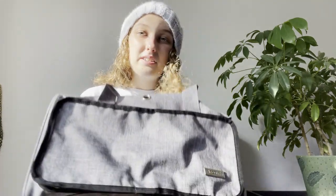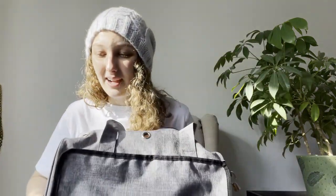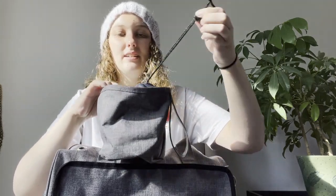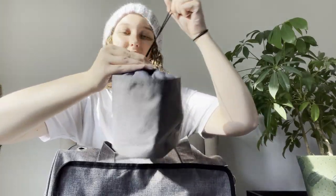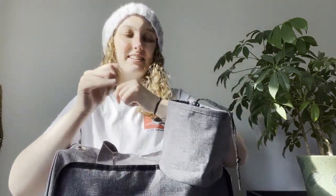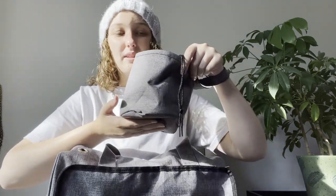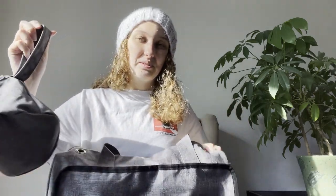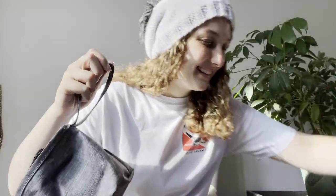Ta-da! So there's this yarn bag, which is great. But then on top of that, there's a little drawstring bag that goes with it. It matches it. It's got a little drawstring. It's the perfect sock size. And I also found that during the retreat, I had this hat in there. I was using the handle to, like if I was walking around, I could knit with it, or just to not lose the bag off my chair. So those are super cool. I love how they go together. Thank you. I love it so much, and I've already used it so much.